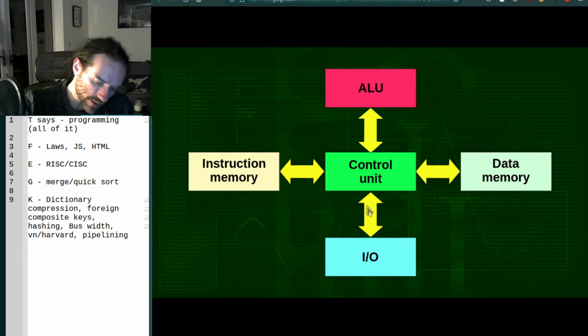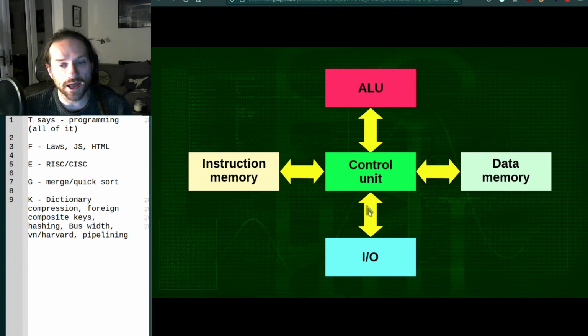So, for reference, I think you should know this, but direct addressing is where the operand is an address which contains the data that you are going to use. Immediate addressing is where the operand is literally the data that you are going to use, so you're not going to fetch it from memory.